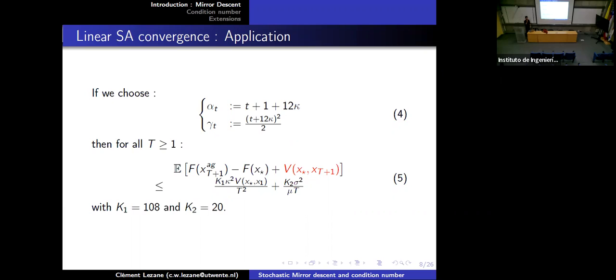But we can do better. Especially when kappa is big, you can see that this term is not optimal, because you need t to be bigger than kappa if you want this term to be smaller than 1, let's say. You need t squared to be at least bigger than kappa. So you need to do something, and we'll see. First we will see how big kappa can be, and second how to improve this algorithm to make it better.